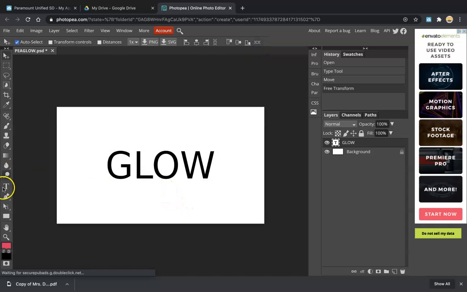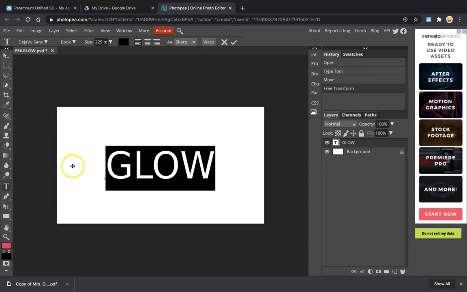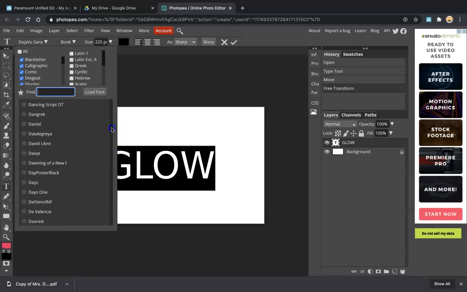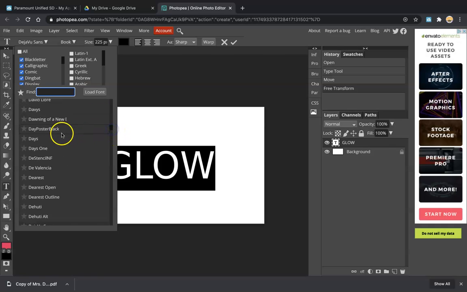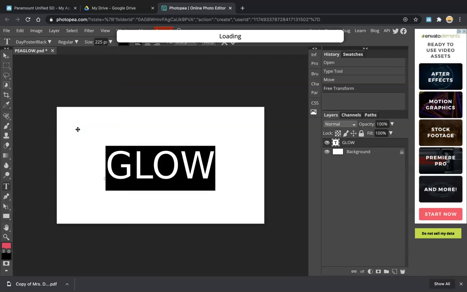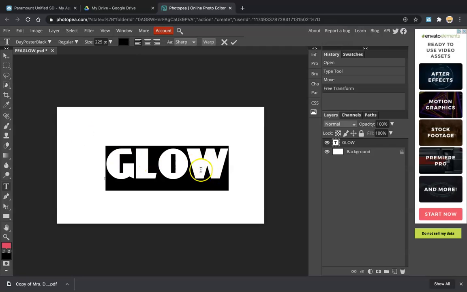Now I'm going to go back to the Type tool so I can pull up these options because I want to change the font. So I'm going to just double click on top of one of the letters, and that will select all the letters. Then I'm going to click this drop down, and you decide whether you have a serif or sans serif font. But what we're looking for is something that has a thicker letter form, like maybe that, because the fill with the gradient is going to help make this look good.